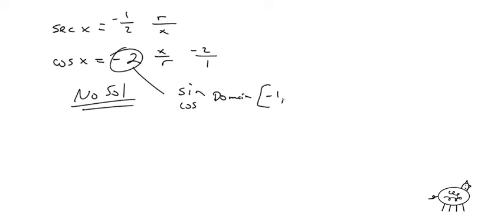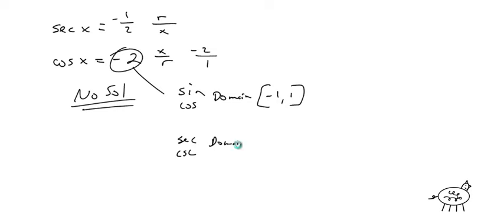So just remember, math fans, with sine and cosine, those values, the domain, has to be between -1 and 1. If it's not, you can't do it. You can't say inverse cosine of 5, because there is nothing at 5. The maximum value is 1, the minimum is -1. Same thing if I gave you a secant and a cosecant problem.